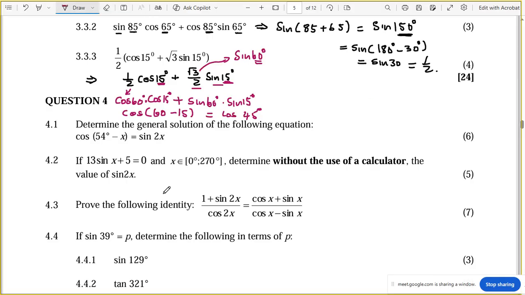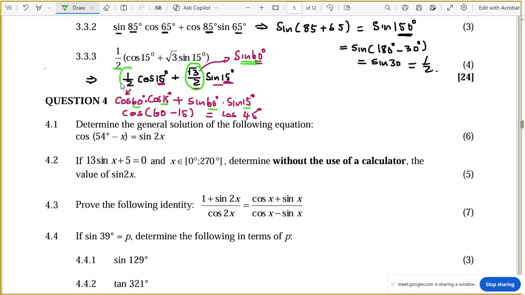Guys, tell me you understand how I answered this question. Yes, sir. Are you sure you guys understand what I did? Yes. We first multiplied out the terms by 1 over 2. Then we can see that root 3 over 2 is coming somewhere, which is sine 60. So since this is sine, we're going to look at our compound angle. We can see that this is the compound angle for cos. So if it's sine, even this side we should have cos. So if it's 60, 15, this side should be 60, 15.